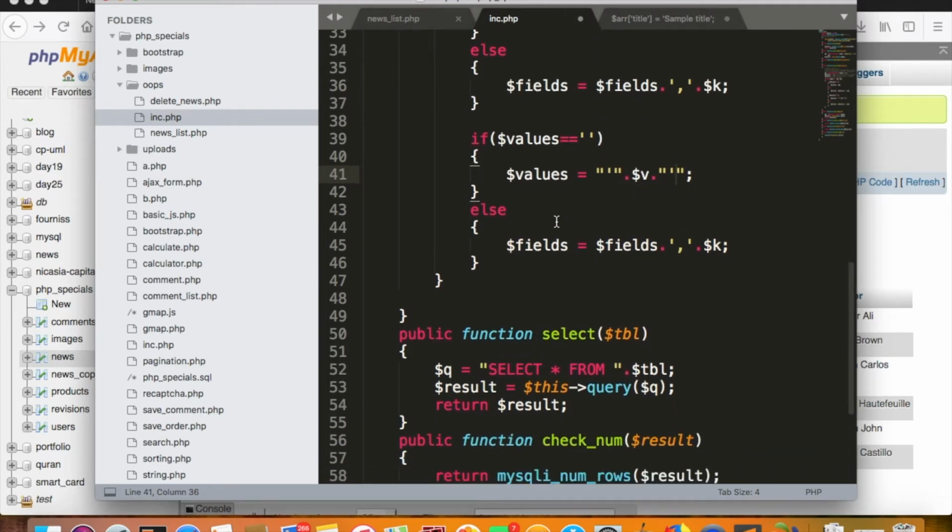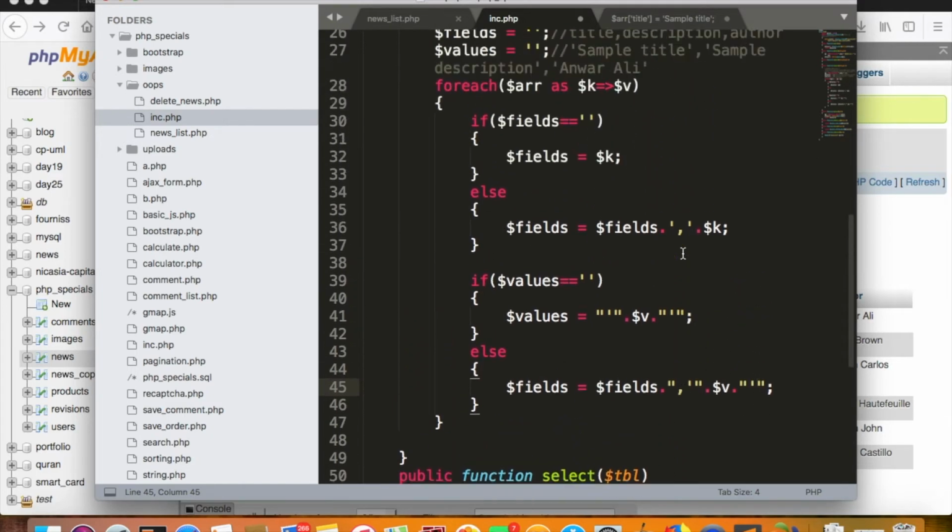Similarly, when I'm assigning v in else, I need a single quote. So I'll use a double quote instead of a single quote here, and give a single quote before the value and a single quote at the end of the value.